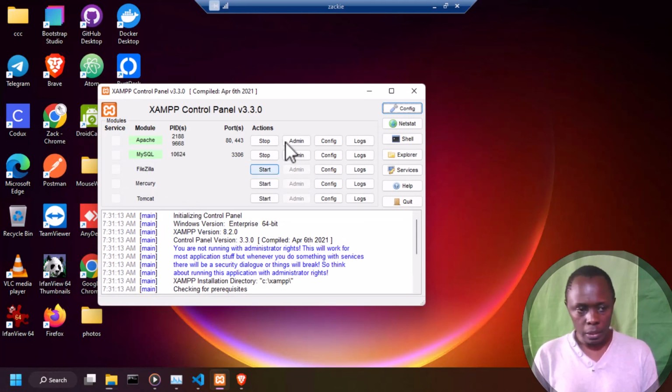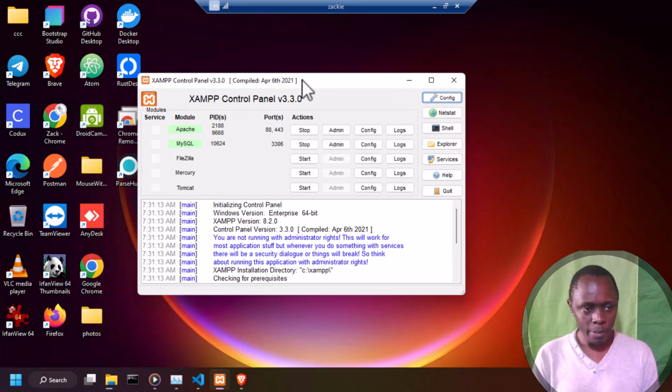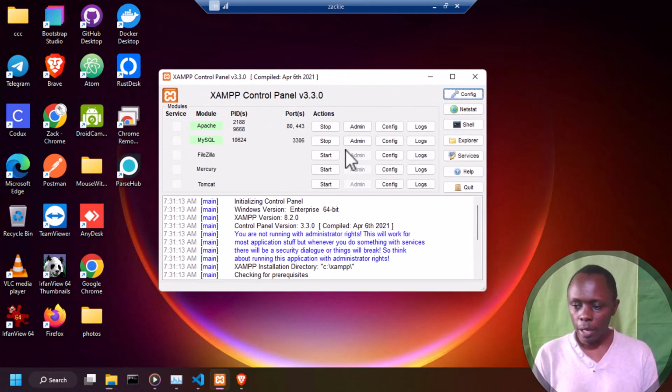Apache is what it's called, the local server for your PC. This is where you get started, and then you also have this interface of your local server, Xammp as a local server. This is where all the magic happens.